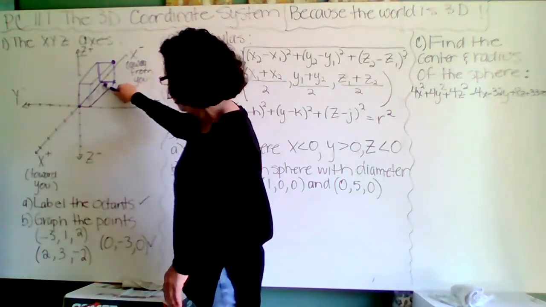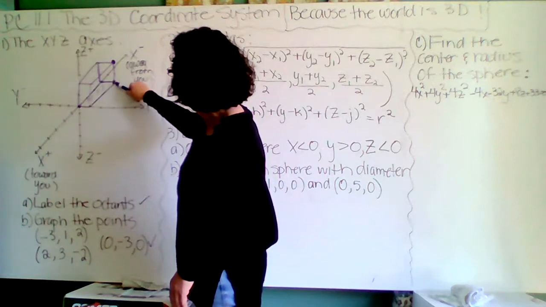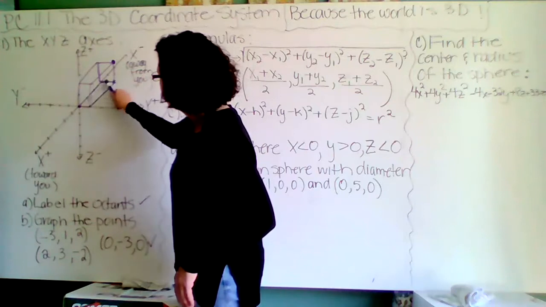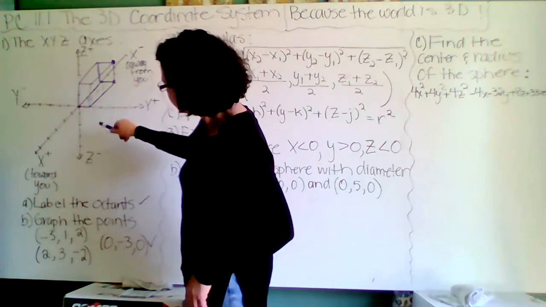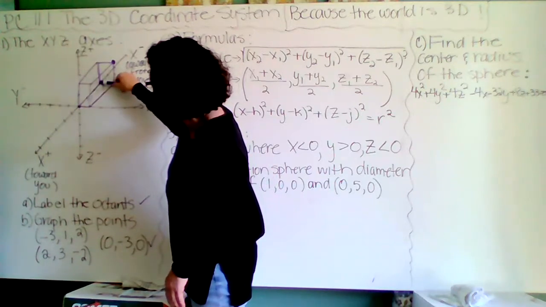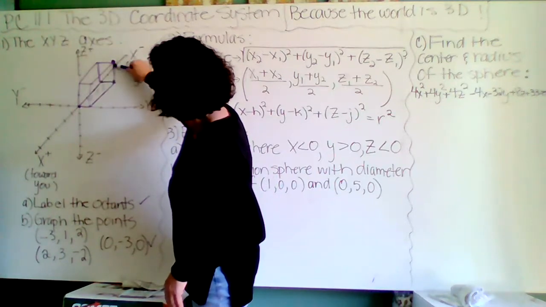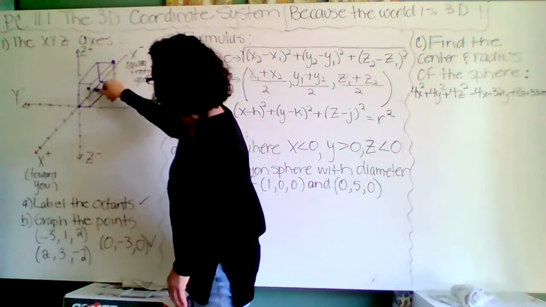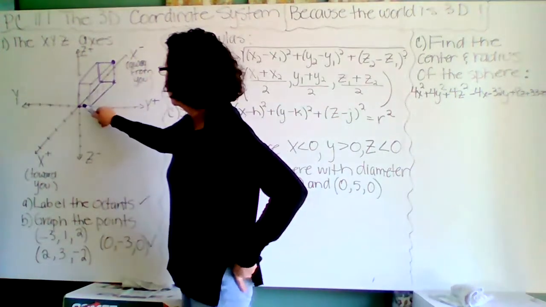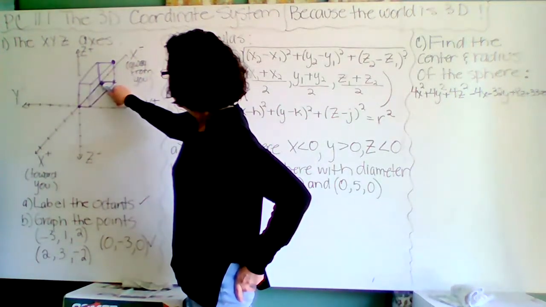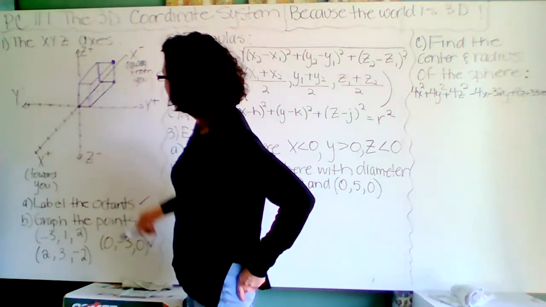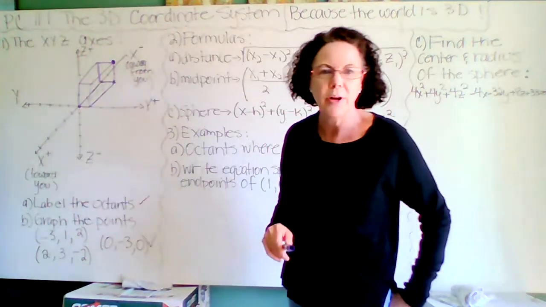We moved -3 on the x-axis, 1 to the right, and up 2 on the z-axis. So what I did then is I filled in my XY plane, and then I went 2 up from each point on the XY plane, right? And then made the connection to form a rectangular box. Now I can see that this point is located at -3, right 1, so 1 for y, and up 2, right? And I can kind of see the depth of where it is.